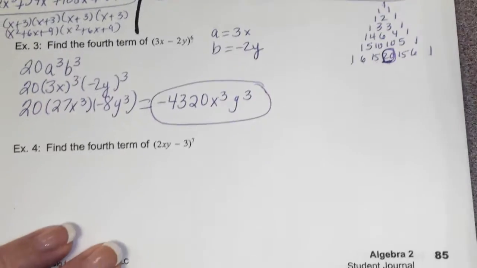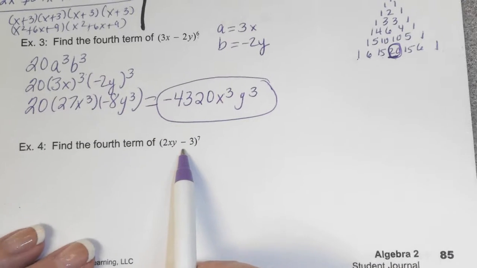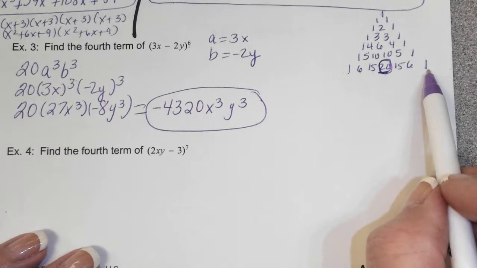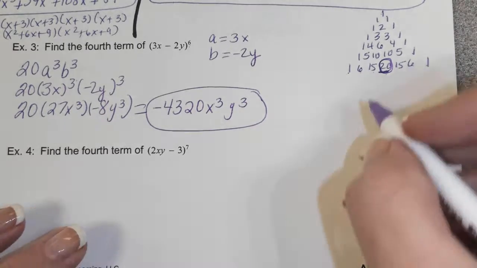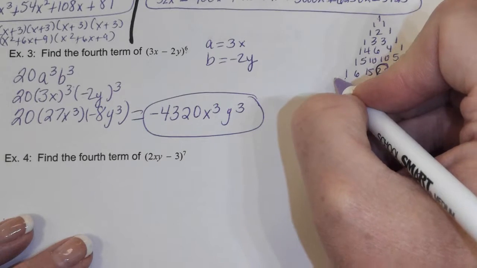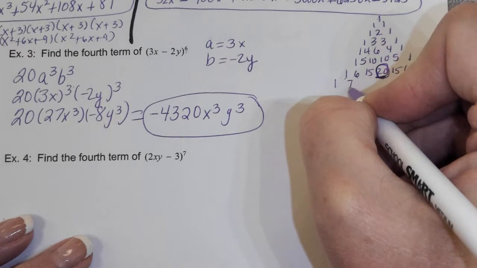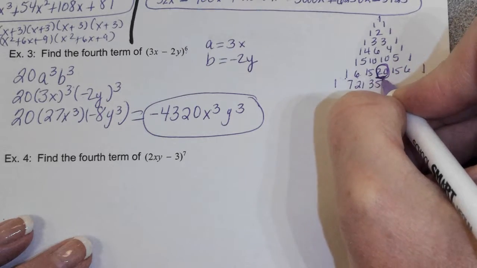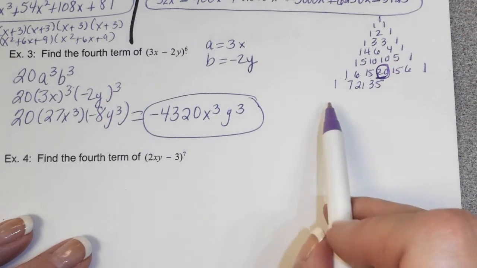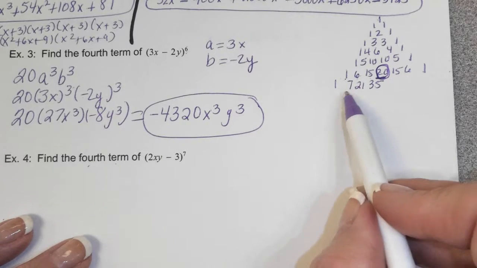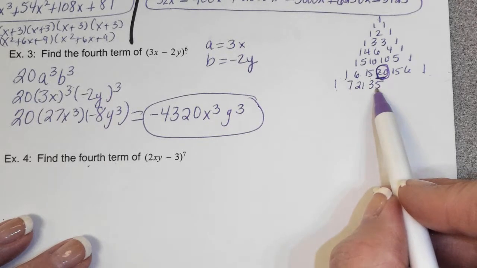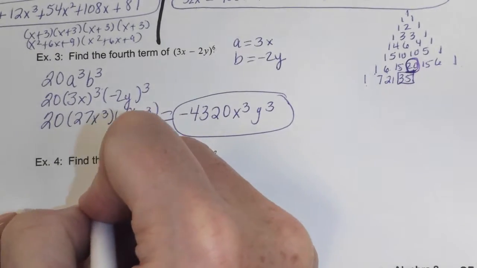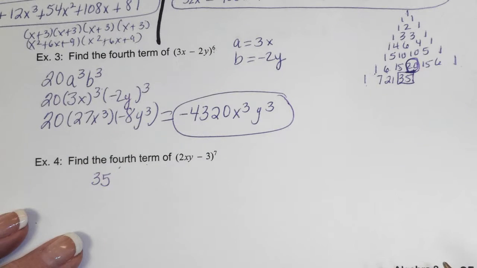All right, last thing, finding the 4th term of this one. This is to the 7th power, so I need to have the 7th row. So I got to find that. I'm just going to use the one I already have. So I bring down the 1. 1 plus 6, 7. That's 21. That's 35. Oh, wait a minute. I can stop there, can't I? I only want the 4th term, so I only need to find that coefficient of the 4th one. I don't need to go any further. All right, there's my coefficient, 35.